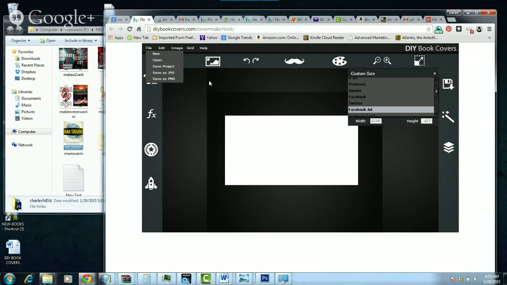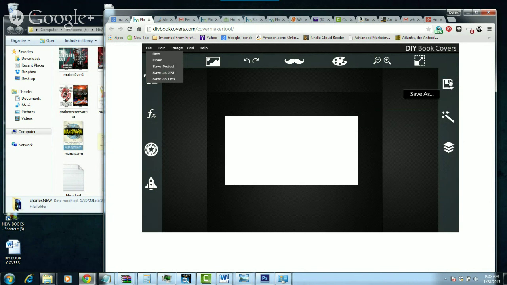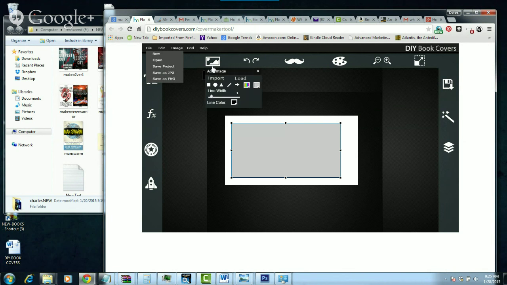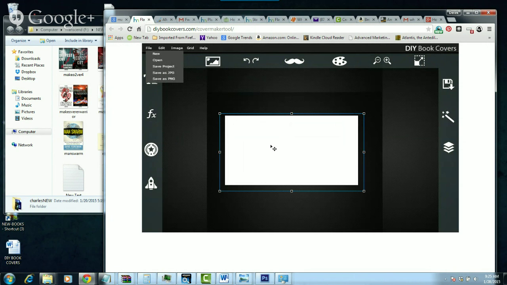So we'll start with just that size, and then I'll import some images. Probably you don't want just a white background, but we'll start with a white background first anyway. And actually, we're going to save these as PNGs because the quality will be better, but the PNG has a transparent background. So even though this looks white, when you save it, this will be transparent. If you want to keep the white, you need to add a rectangle that's white and put it behind everything. Even though it looks the same, now there's a solid layer behind so that you won't get that transparency.